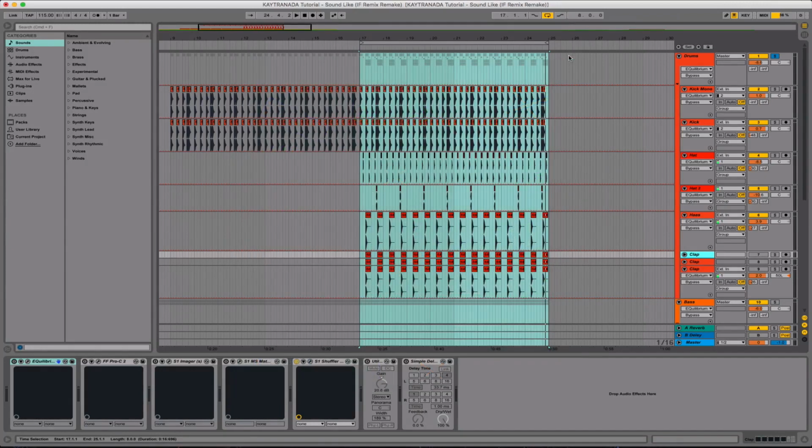So Kaytranada's kick drums always have some weight to them, but also a tad of high end present, which helps them really cut through the mix. I actually think with how much space each bass takes up in a mix, having a little high-end energy on the kick drums is necessary to ensure that it doesn't get lost.